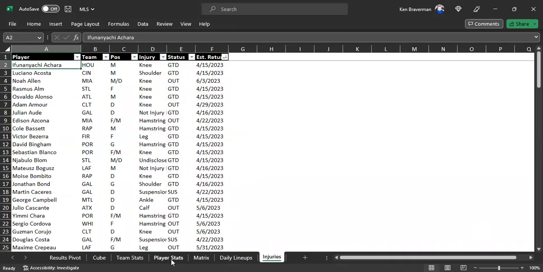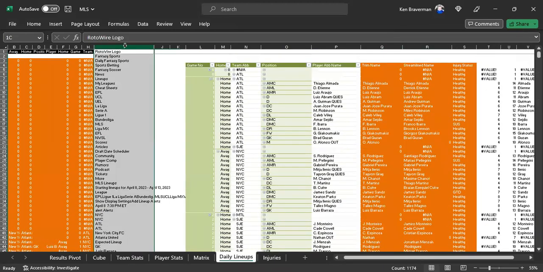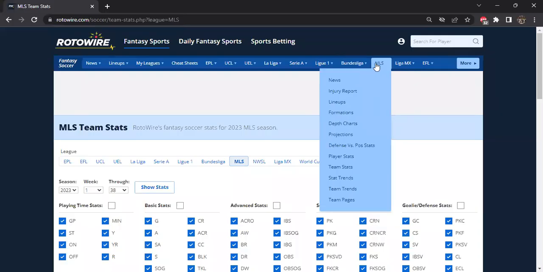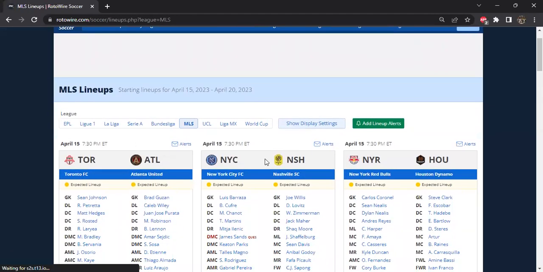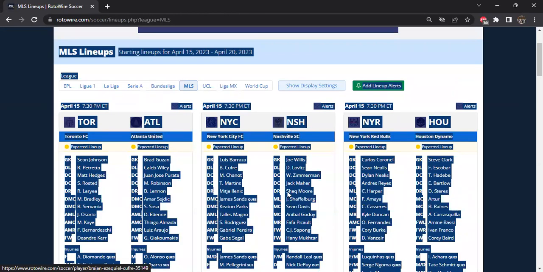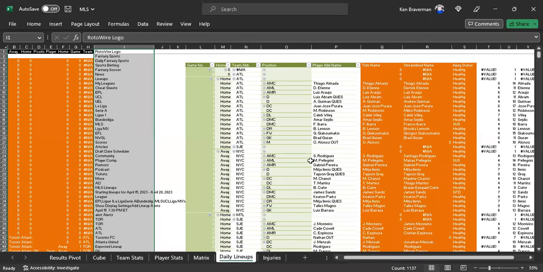Okay, so our injuries are done, our player stats are done, our team stats are done. Now we have to do lineups, which are going to go right here in column I. The lineup sheet, we're already in MLS, we want lineups. Usually it will be set on the future week and they'll give you expected lineups. It looks like they have. Perfect. So all these games apparently take place on Saturdays, it looks like. So we get the entire week's lineups in one shot.